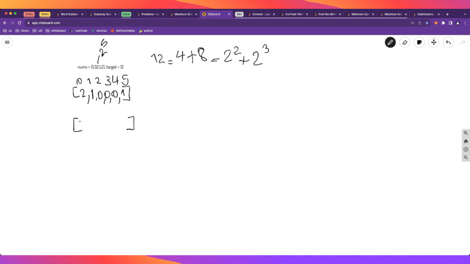So we'll have 0, 0, 1, 1, 0, and 0. All right, so this is a simpler representation of the input.